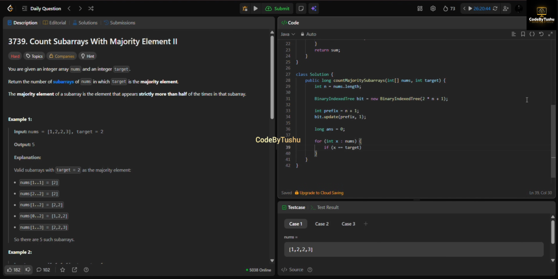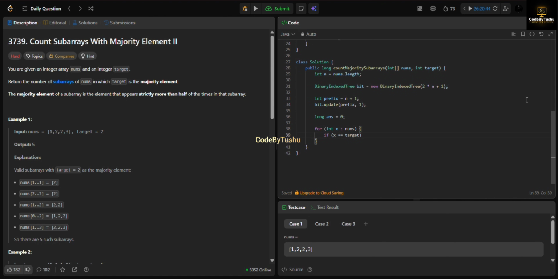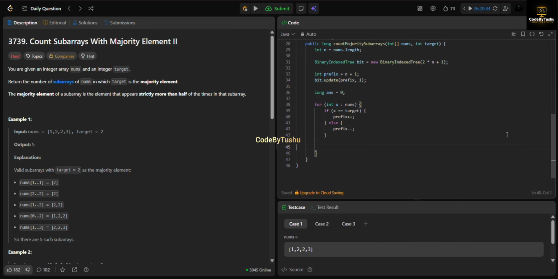Next, use a for loop to process every element one by one. If the current element equals the target, increase the balance, so the target contributes +1.